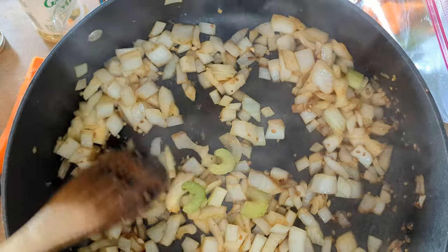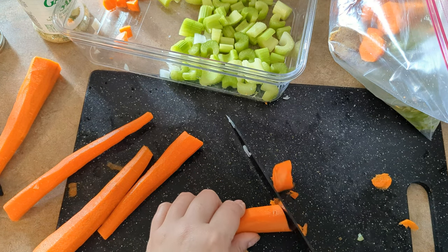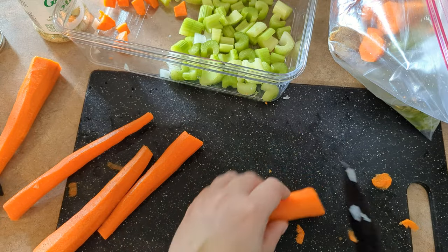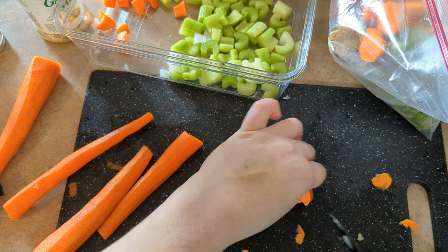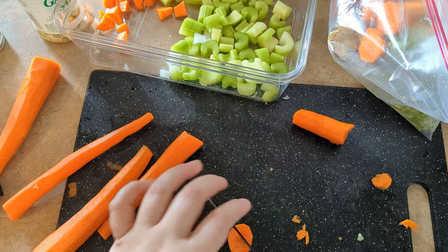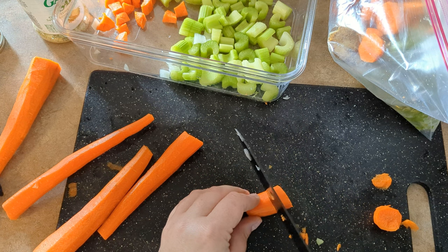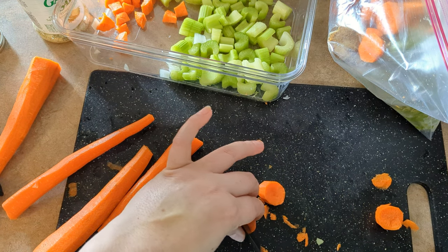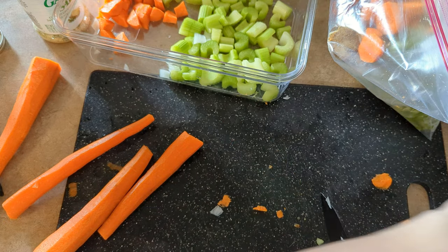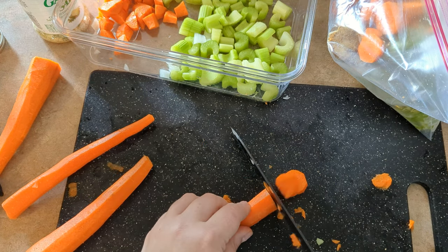The onions and garlic are getting pretty soft. A couple celeries fell in, that's fine. So our goal when we are cooking the vegetables in the pan like this is to not necessarily cook the vegetables all the way through because the oven is gonna do that. But it's to get a nice bit of coloring on there, a nice bit of char. It helps pick up all the chickeny bits on the bottom of the pan from earlier when we cooked the chicken. All of that together is one of those things that takes a homemade pot pie to an extra level. And I do this with soup as well. This is the same starting process for cooking soup.